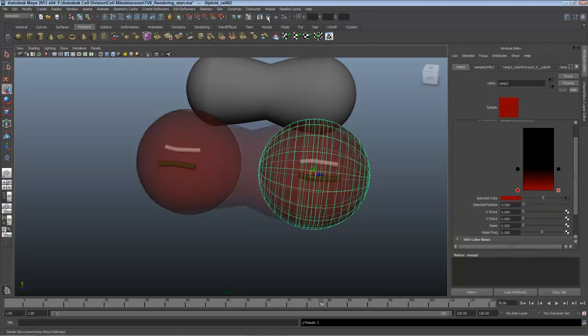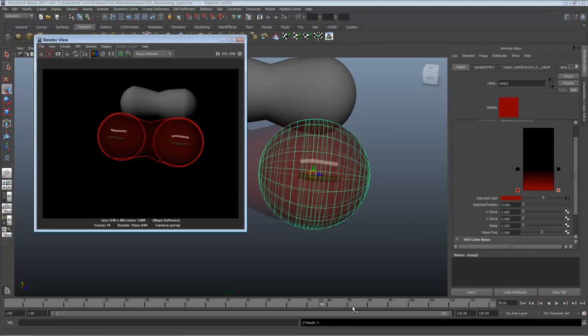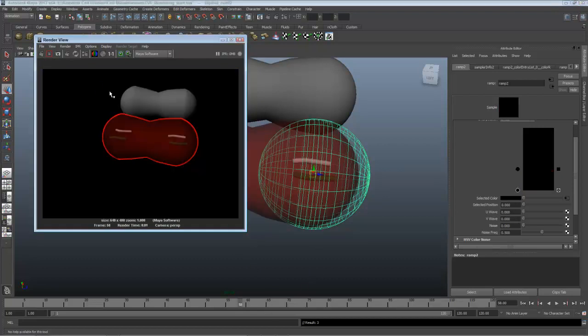So at this point, midway along the transition, I see both. At frame 90, when there's just the diploids, I only see them. And under frame 65, the diploids are not glowing, just the original cell. If you'd like, you can get in and play with where these U and V ramp nodes sit to get a little more softness on that cell, or back off the color if it's glowing too bright.